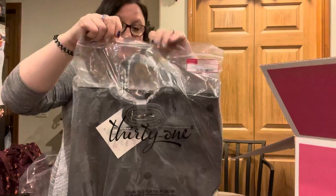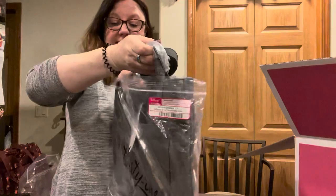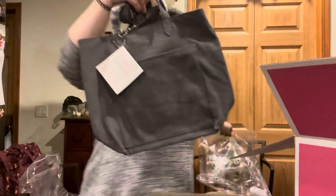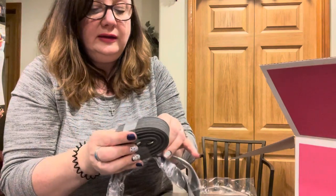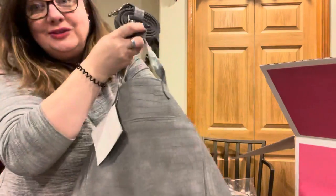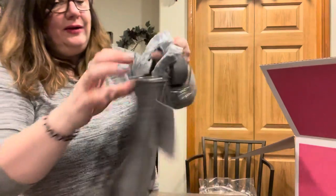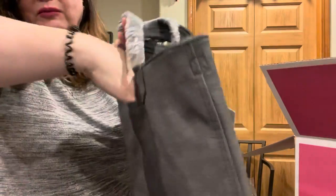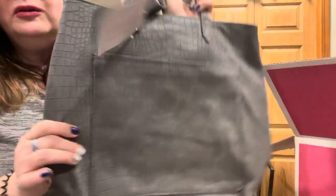Window Shopper Gray Crocodile — how fun is this? I hear it's a very popular pattern. It looks like you have an over-the-shoulder strap that hooks up to these two hooks right here. On the back, you have a nice little cell phone pocket that goes super deep — my whole hand goes in there. On the front, a nice big pocket. With the big pockets, you can personalize those.